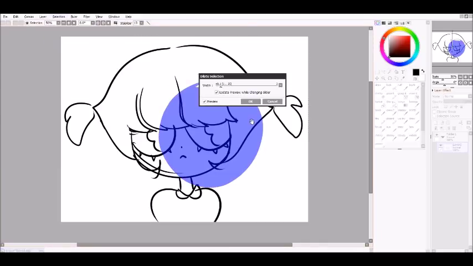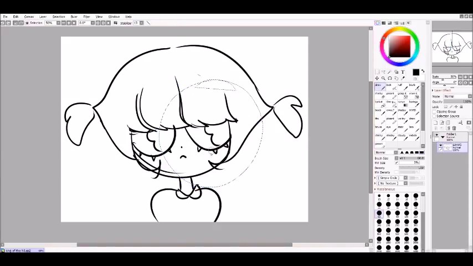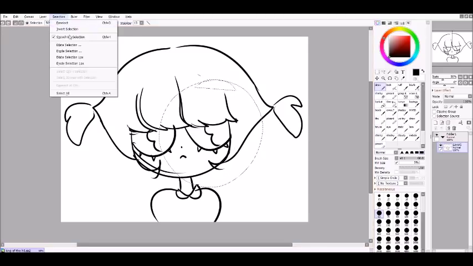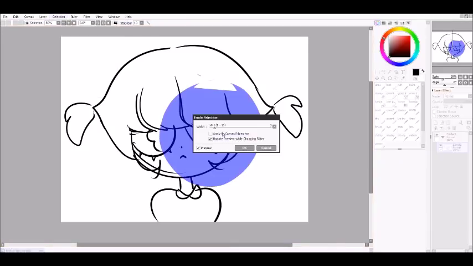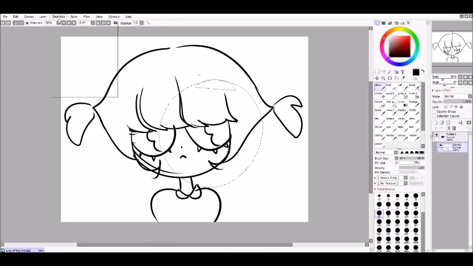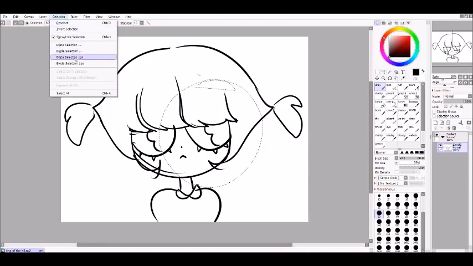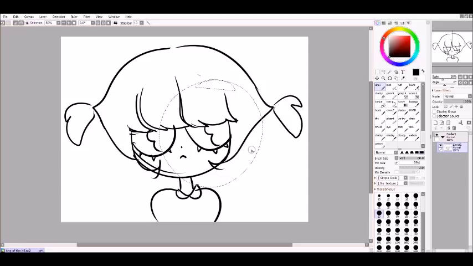You can dilate selection. In Sci1, it only lets you do this 1 pixel at a time. In Sci2, you can increase it up to 25 pixels at a time. But what this does is increase the area of your selection. In Sci2, you can also erode selection, which does exactly the opposite. You can dilate selection 1 pixel, which is available in Sci1, and erode 1 pixel, which is not available in Sci1.